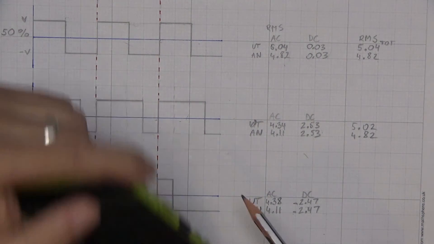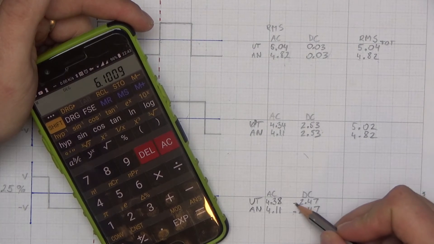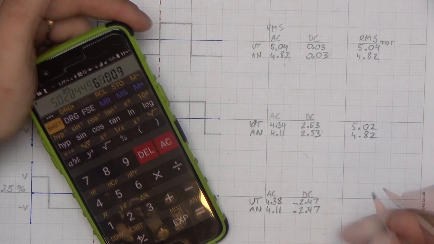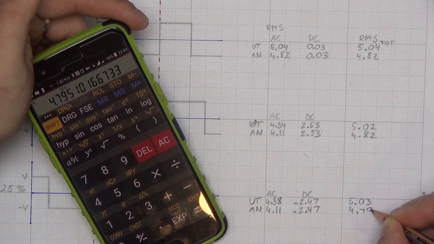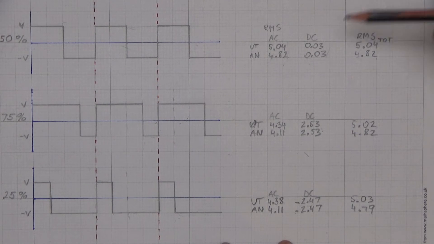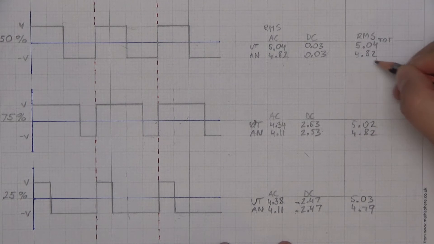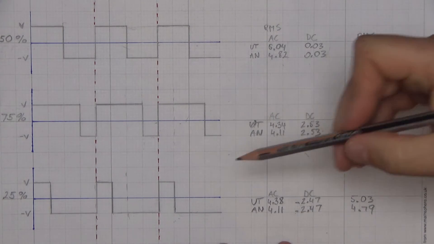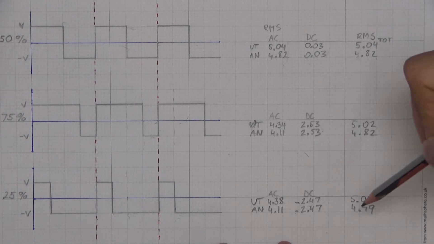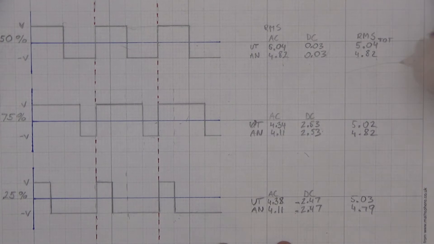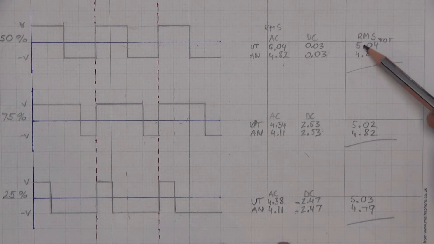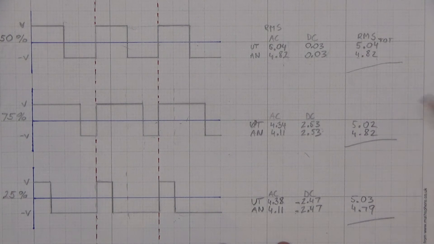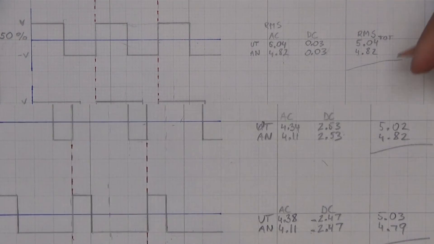So let's check the last one, the 25% duty cycle. Mine is over here; doesn't matter, because when you square root, negative value disappears, so it's just an absolute value. We square root: 5.03, 4.79. So it turns out that both of those multimeters measure correctly the RMS value in all the cases—with the 50%, 25%, or 75%, you name it. Any type of square wave, it measures the correct RMS value, but we need to add the DC component. Once we add the DC component using the square root of sum of squares, we are left with the total RMS value. In both cases, or in all three cases, 5 volts in the ballpark of 5 volts. There are some inaccuracies in the meters; nonetheless, this is correct. It's within the ballpark of what it should be.